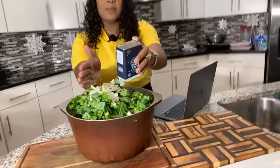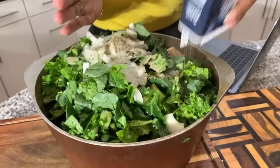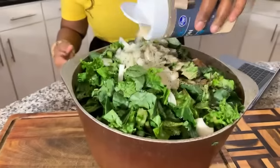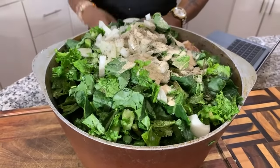I'm going to go in with some black pepper. I'm just kind of shielding it a little bit from my fan. And when you season, you really need to season. Guess why? Because you got a whole lot of greens right there. Okay, I'm going to go in with a whole lot of onion powder, even though we use onions. But I just love the flavor. Don't try to stir it now because it's way too high up.